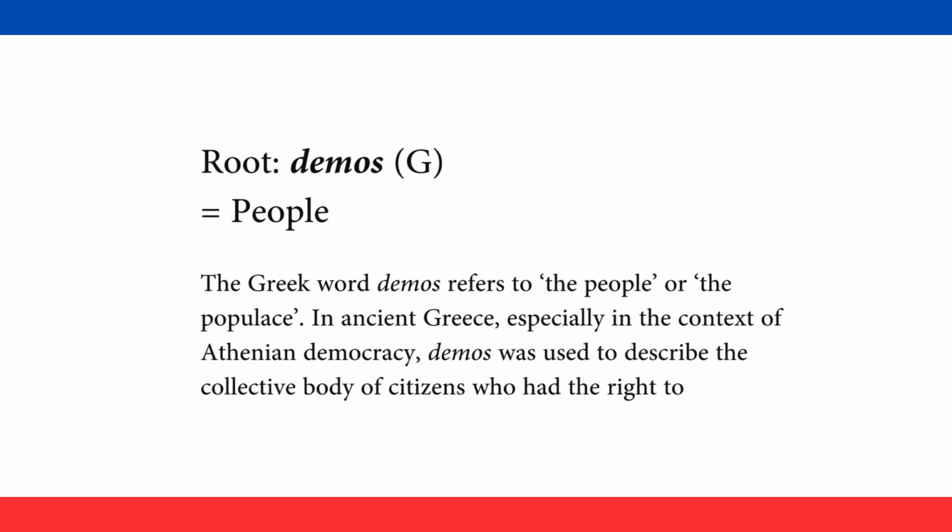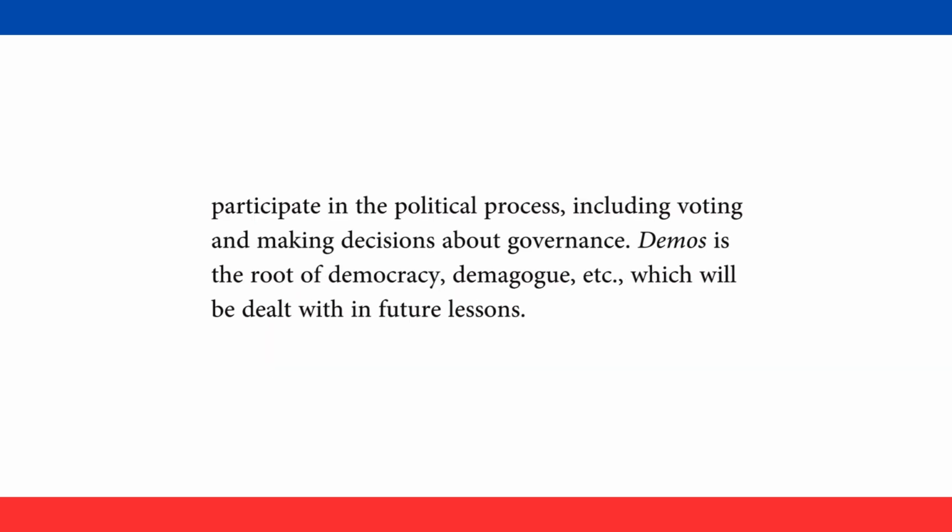The next root is demos, Greek word for people. The Greek word demos refers to the people or the populace. In ancient Greece, especially in the context of Athenian democracy, demos was used to describe the collective body of citizens who had the right to participate in the political process, including voting and making decisions about governance. Demos is the root of democracy, demagogue, etc., which will be dealt with in future lessons.